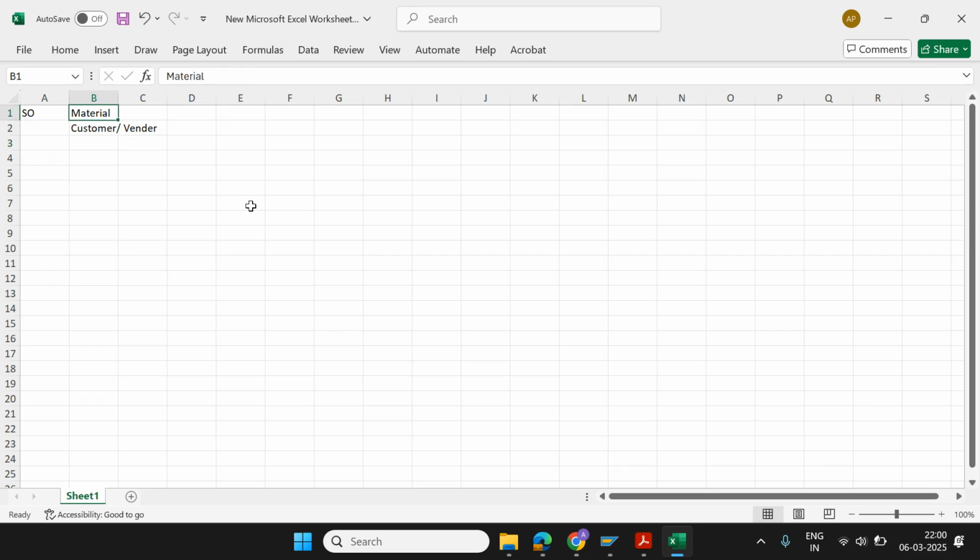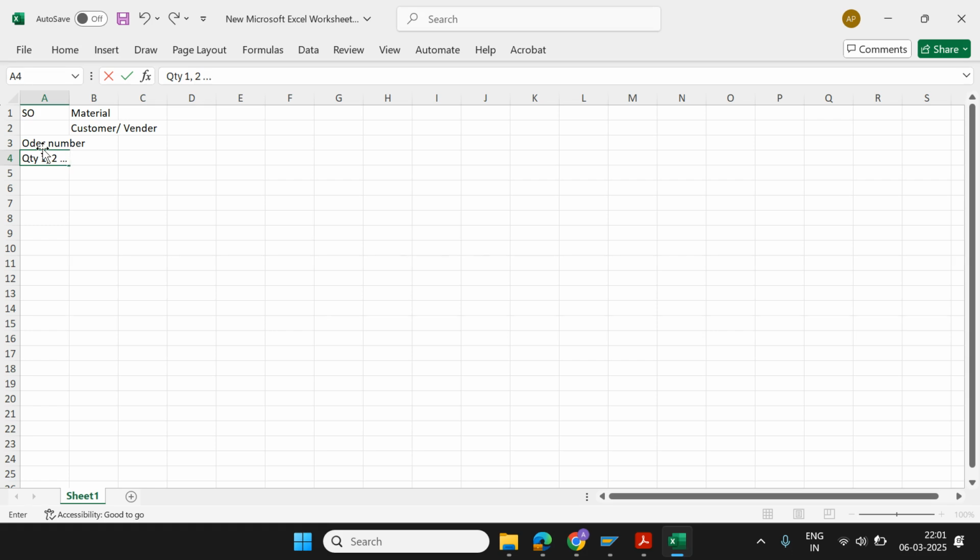So these things are considered master data. These details are not going to change, but here these details will change, right? The order number will change, and the quantity of the order, whether it is one or two, or any n number, will change.